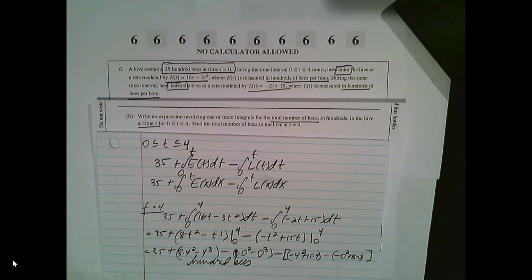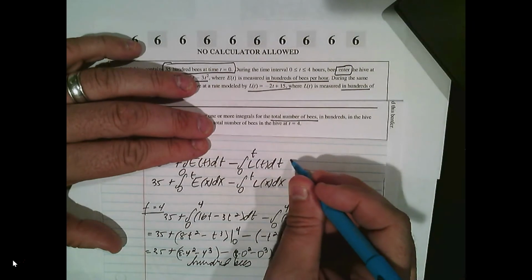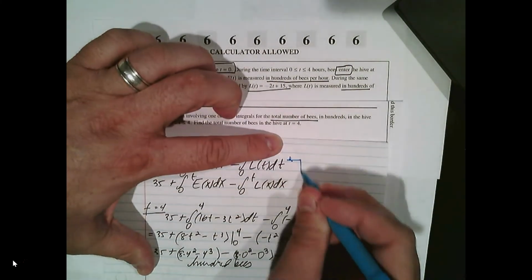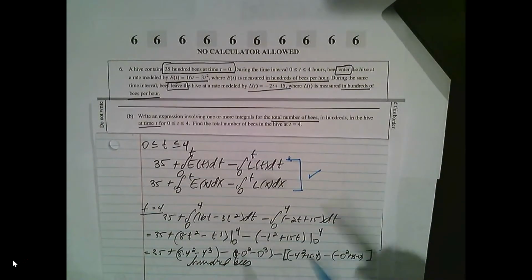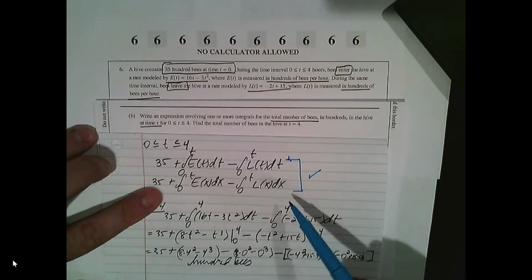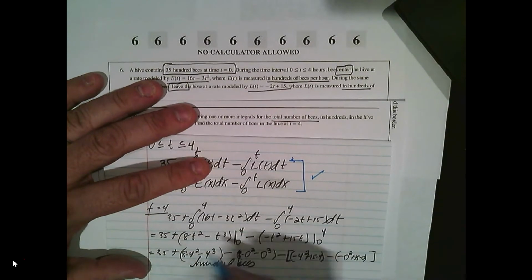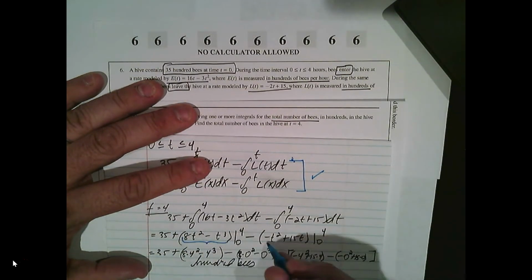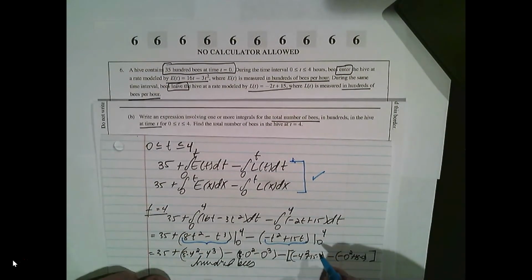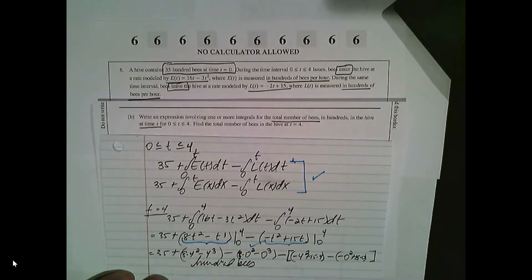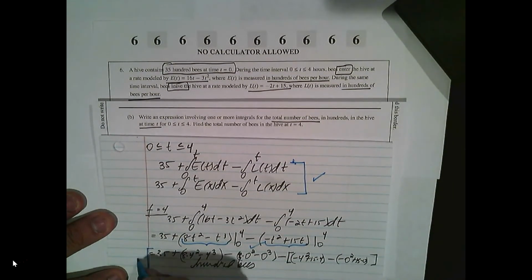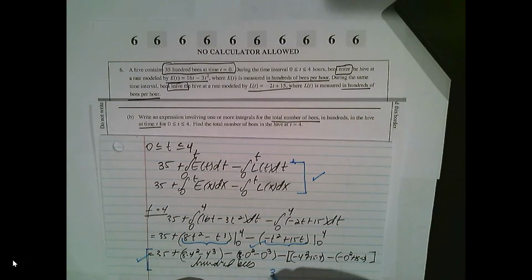All right, so where did we get points here? 1 point for expressing your expression with the integrals, either this way or this way. Finding the antiderivative of both this piece and this piece got you a point. And then your final answer is worth the 3rd point for a grand total of 3 points.